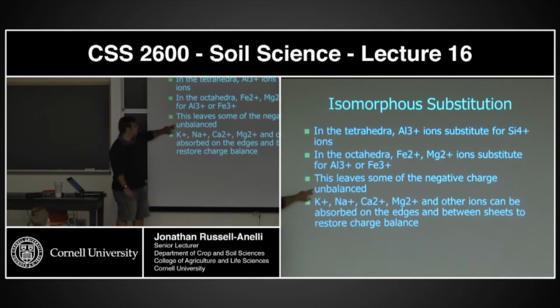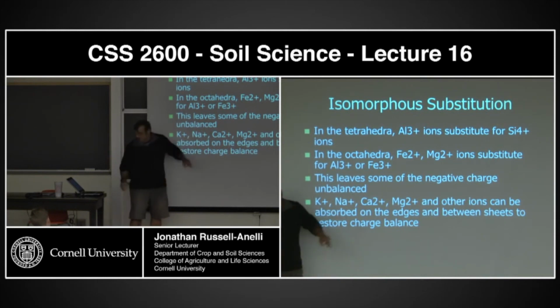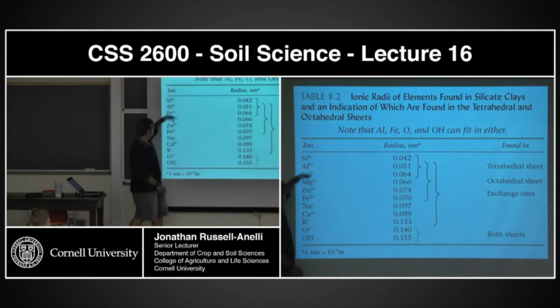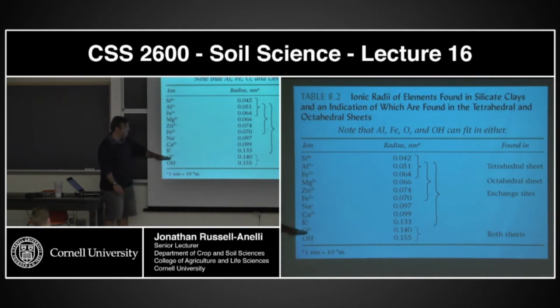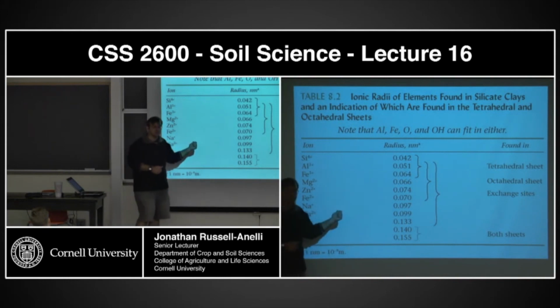They're unbalanced. This crystal is now unbalanced, and it's a net negative charge. It basically means all of these positively charged ions that are in the solution from here down, all of these guys, from here to here, can now be sorbed, adsorbed, not absorbed. Adsorbed, they can basically be attracted and held by the clay. Basically, the clay is now a magnet. It's a negatively charged magnet. So anything that's positively charged is going to be attracted to it and held.